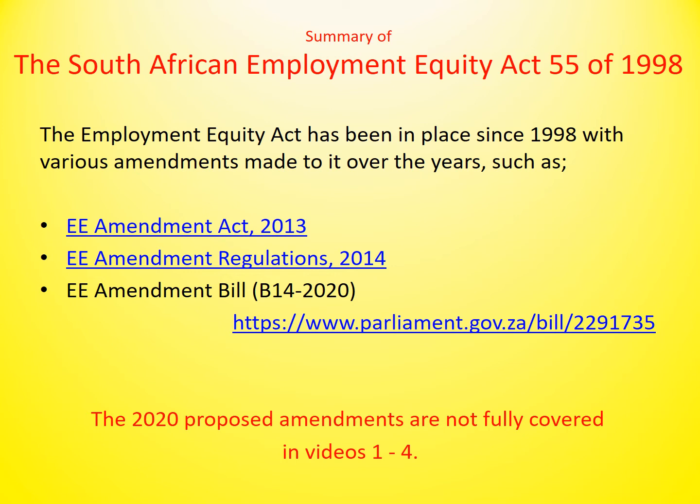The Employment Equity Act has been in place since 1998 with various amendments made to it over the years, such as the Amendment Act of 2013, Amendment Regulations of 2014, and the Amendment Bill of 2020. In the video description you will find more information, web links, and references, but please note that the 2020 proposed amendments are not covered in videos 1 to 4.